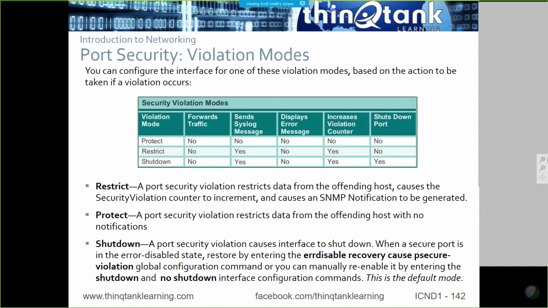Okay? Now, out of these 3, the one that I tend to use the most is restrict. Because I don't want to create an environment where I have a denial of service attack on myself, where somebody knows that port security is configured, and if they violate the policy, the port shuts down, which affects the normal users on that port as well. So I'm going to use the restrict option because I only want to block the offenders. I don't want to block the regular users that are not violating the policy. Does that make sense?